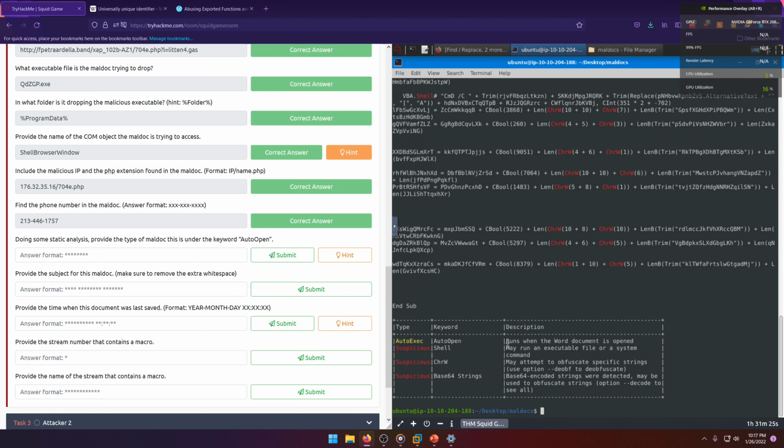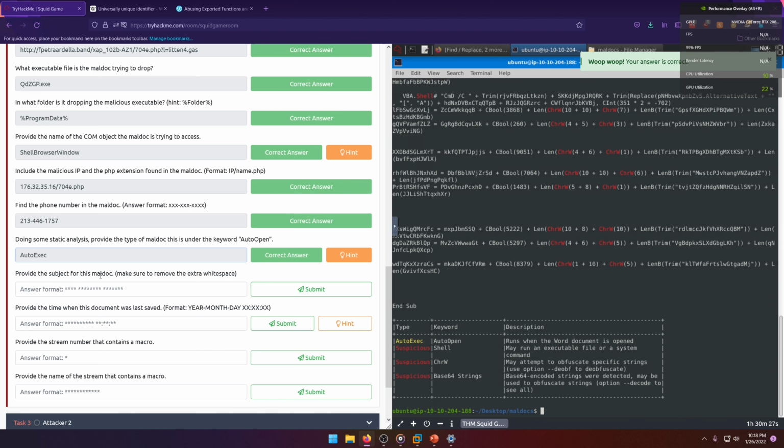And if we look at the description, it says runs when the Word document is opened. So our malware will literally run when this document is open. A lot of times the macros only execute in a Word document or other Office document when you click a clickable item, or object, like a button. But in this case, the dropper we saw earlier will also execute when the Word document is open. That's very dangerous, because that means you have no leeway. As soon as you open that document, it's lights out, unless you have, of course, third-party protections on your computer that can prevent it.